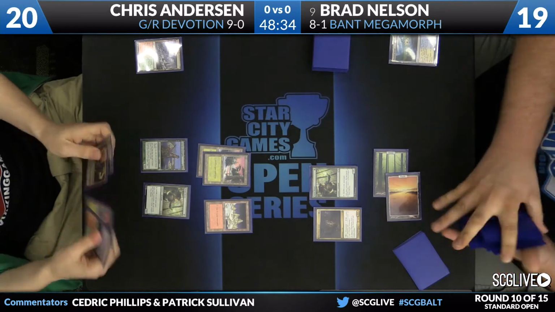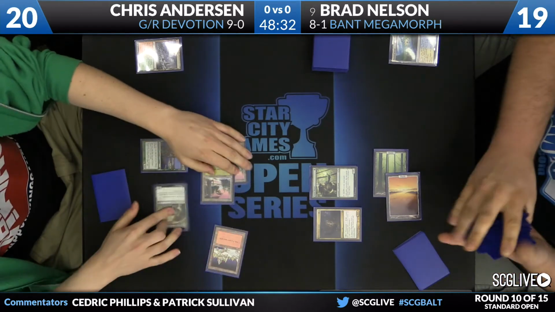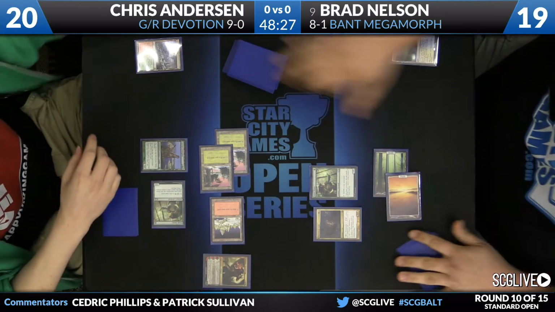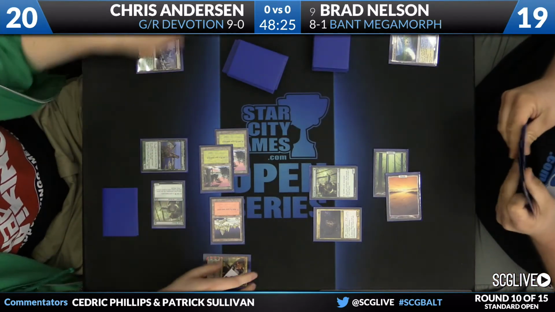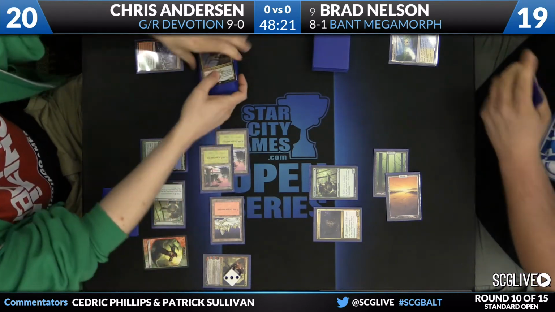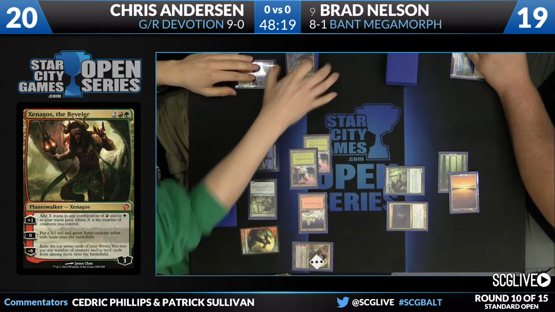We'll see what the top card is here in just a moment for Andersen, as it looks like Xenagos is going to be on the way. And we'll see if a Satyr is going to join it or if the elevator will be going up. Looks like a Satyr is on the way. The top card here for Andersen is Dragonlord Atarka, and that could be coming as soon as next turn.